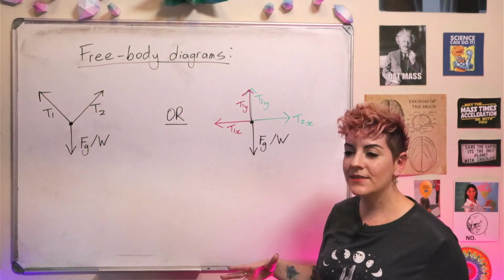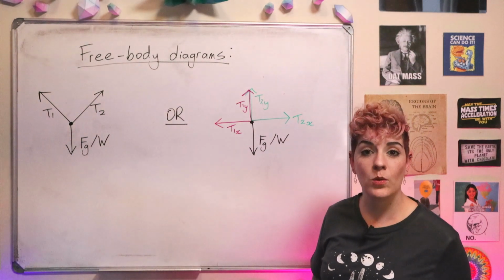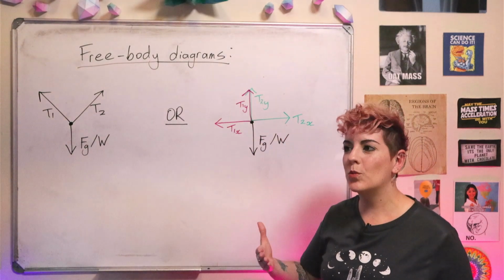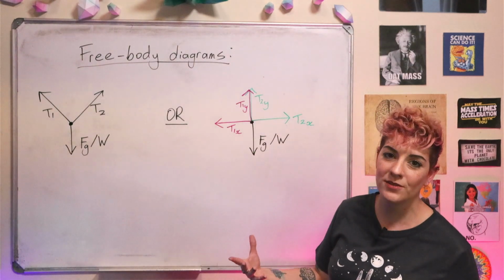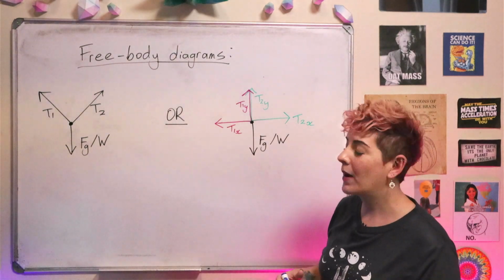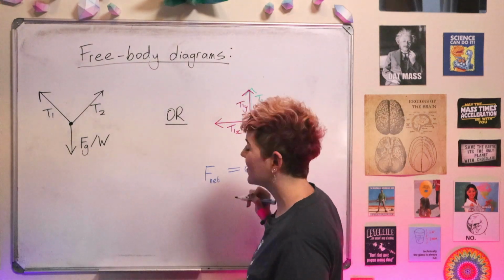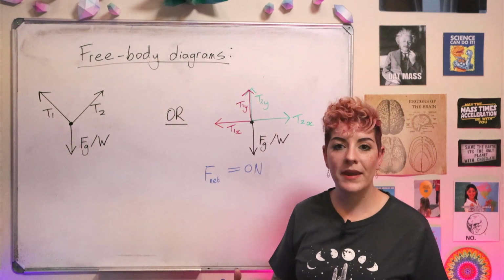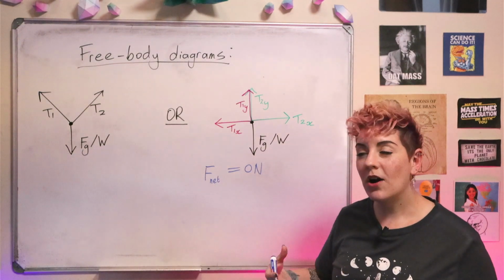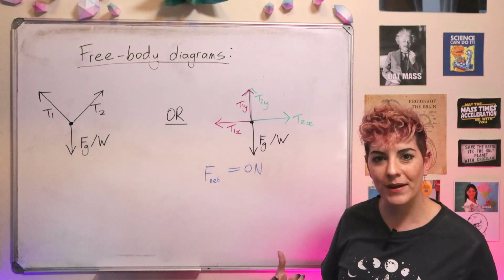So now let's think about which forces are equal to which other forces for the objects in equilibrium. We can only use this version of the free body diagram with the components to see which forces are equal to which other forces. Now, when I make forces in opposite directions equal, I first start by mentioning that F net is equal to 0 newtons. It's kind of like my reason for then making forces equal to each other. Now, F net's equal to 0 for this object in equilibrium. So forces going to the left must be equal to forces going to the right.